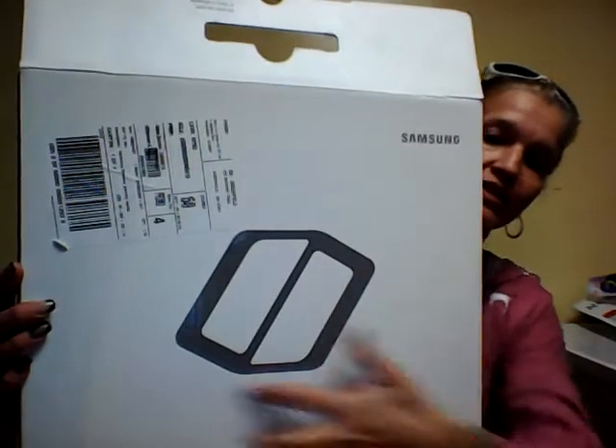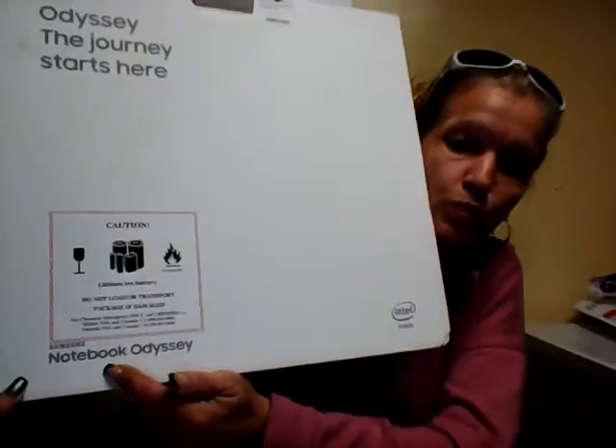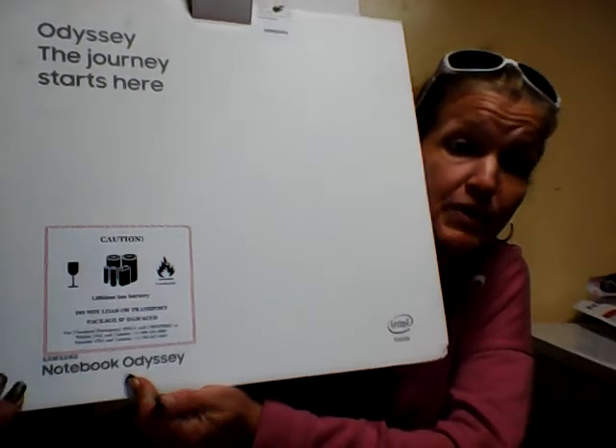This is the bag with the strap that it came with to carry my laptop around, or I can just sit here and make this my office. I had to pick a blank wall. It's got one of these on the front that lights up red and the keyboard lights up red — it's hot, it's on fire. Samsung Notebook Odyssey — it does say that on the bottom, but it's a gaming laptop, not like those mini notebook things. Look at this box!